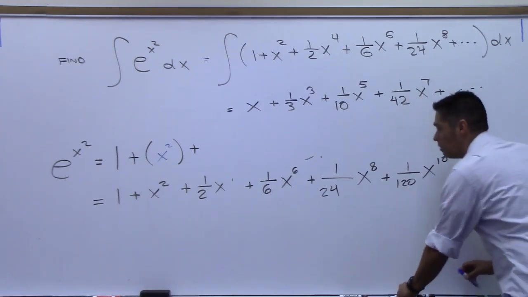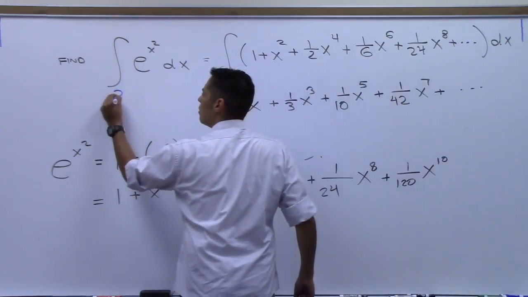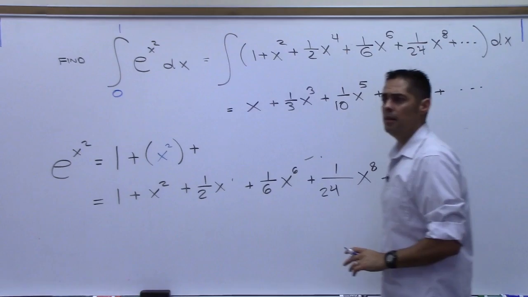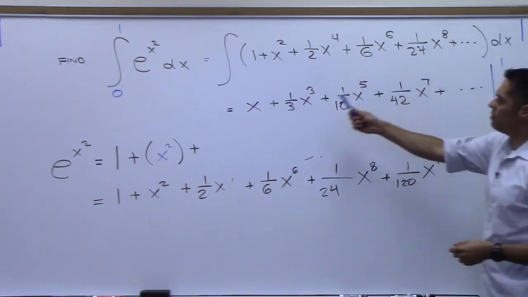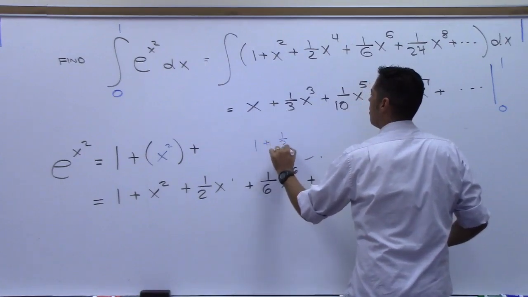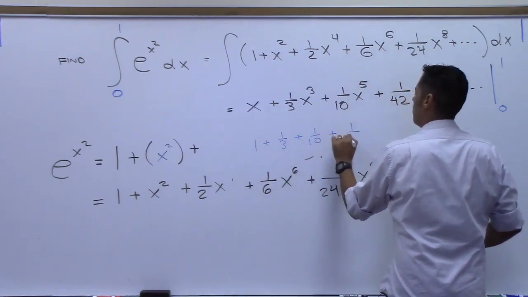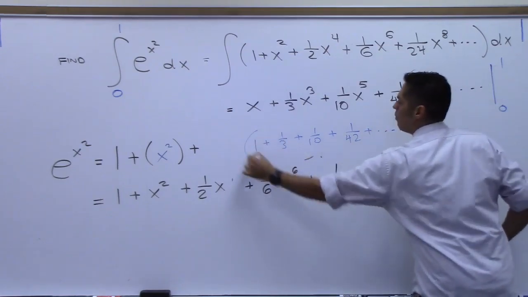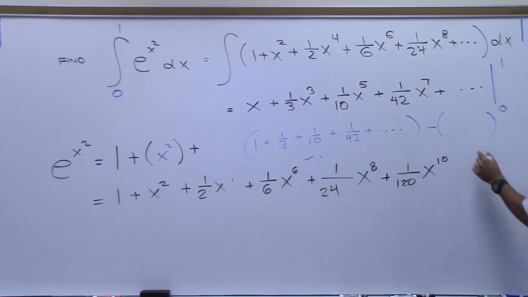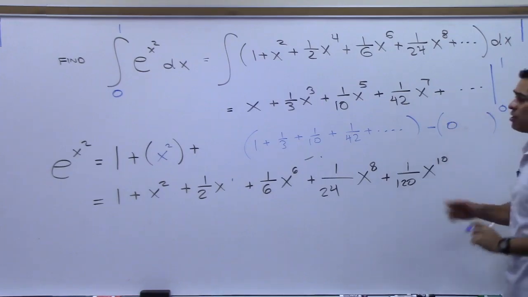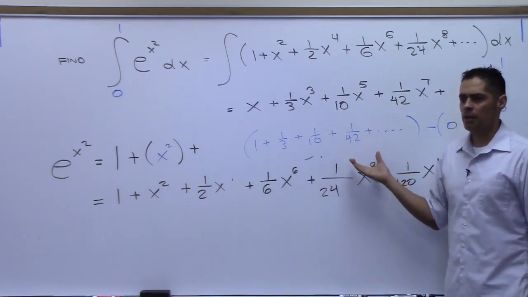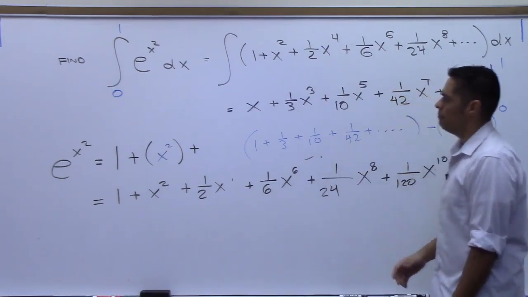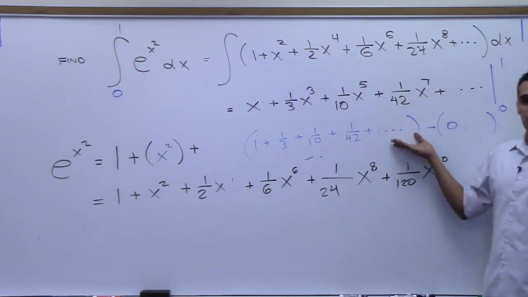But if someone actually put limits of integration up in here, 0 to 1, right? Then I would be evaluating this from 0 to 1, wouldn't I? Yes. The antiderivative. And if I plug 1 into this, I'm just going to get 1 plus 1/3 plus 1/10 plus 1/42 plus dot, dot, dot. And when I plug in 0 and subtract, what would I get? 0, that wouldn't matter. And the question now becomes, does this converge? And so we could come up and determine it converges. But more importantly, if you're building an aircraft wing, you only need this within a certain tolerance, right?